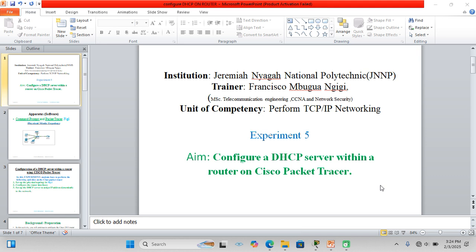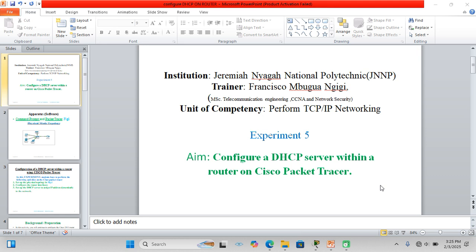We have worked on static routing, whereby we assigned IP addresses statically, and in our case, we are now going to configure a DHCP.